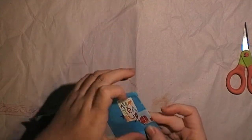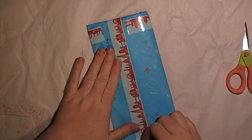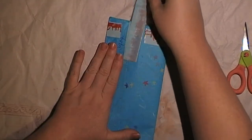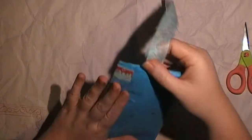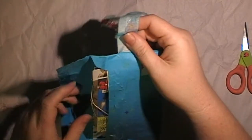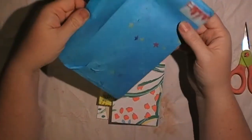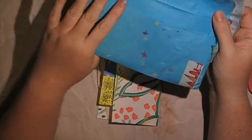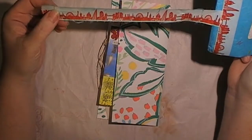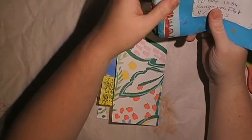This is the first one — I was going to wait for both to come in but I just can't wait! I'll have to cover up her address when I edit this video. I'm trying to open it carefully so I can reuse the envelope and the washi. It's a beautiful handmade envelope — looks like it's made out of handmade paper with stars in it. It's sealed with London sticky tape which is really cool.